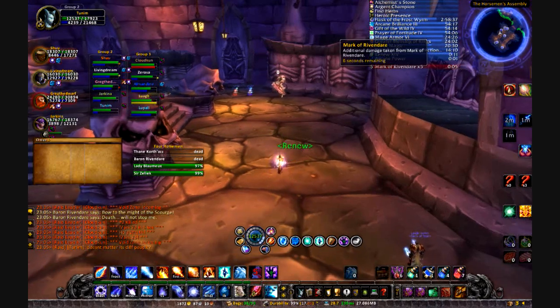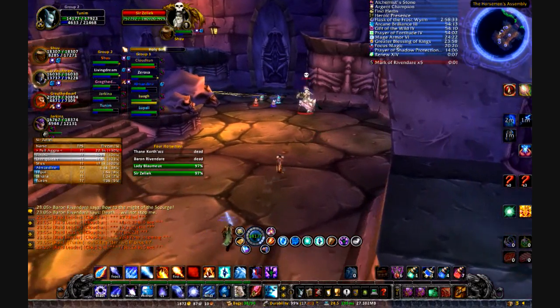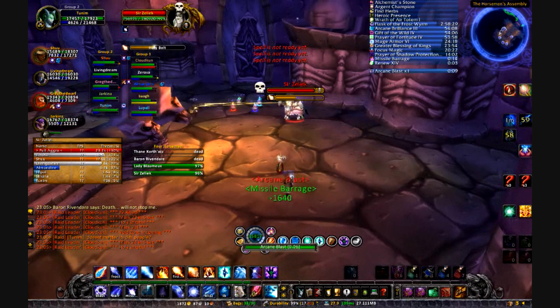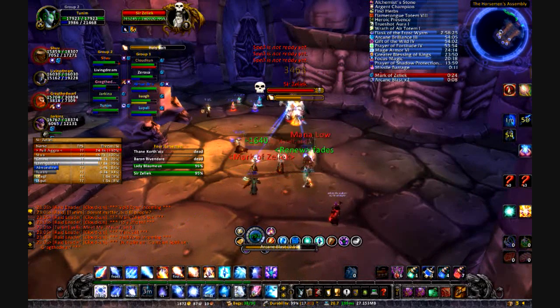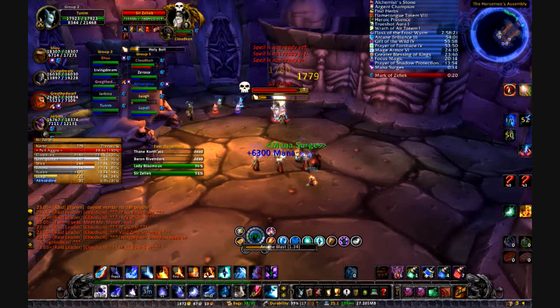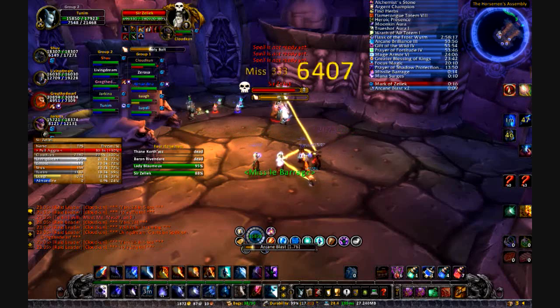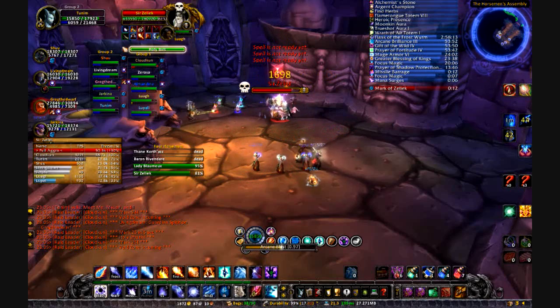And we will start attacking Sir Zeliek first. As you can see now, because there's been no DPS, he's still on 97%, but it shouldn't take too long to get him down. There you go, there's the first mark of Zeliek. When that gets to 3, everyone will run over to the left-hand side, apart from the person who was tanking Lady Blaumeux on the other side, who will run over and take over Sir Zeliek.